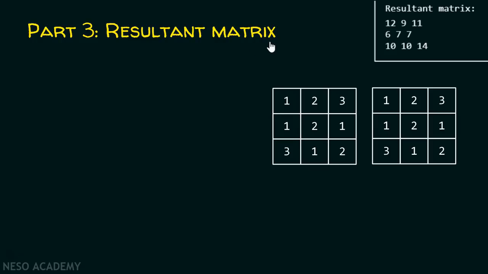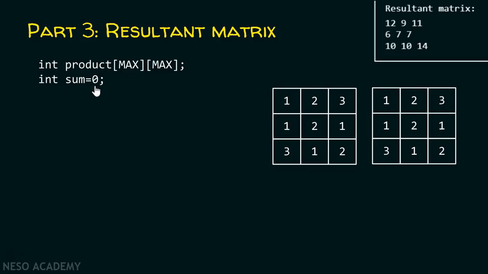That is to calculate the resultant matrix. This is our resultant matrix we want from these two matrices. Let's see how we can calculate this resultant matrix. For this purpose, first of all, we require one array which will store the values of the resultant matrix. Okay. And then we will require one variable called sum, and I'm initializing this sum to 0.